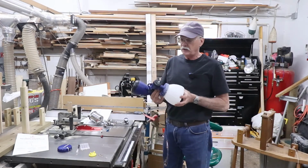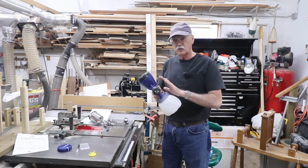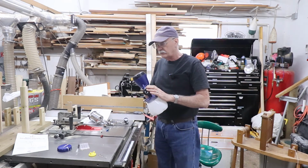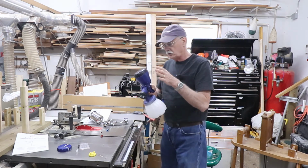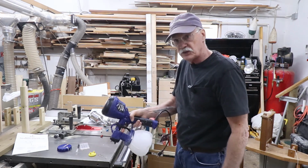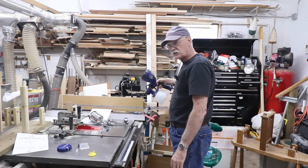You've probably seen painters on television shows painting with airless paint sprayers or with siphon cup sprayers. And the technique is 90 degrees to your surface. So when you start your spray, you're 90 degrees to your surface, you pull the trigger and you come across, and when you go off the surface, you release the trigger. Trigger on, off the surface, release the trigger.